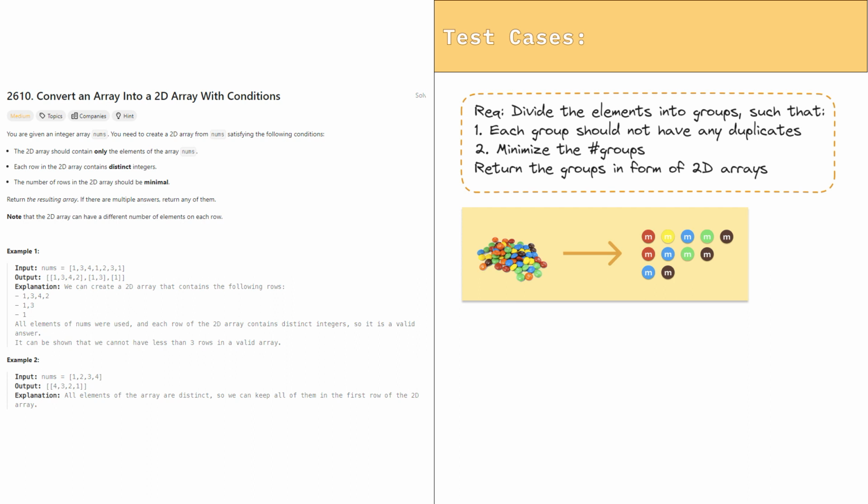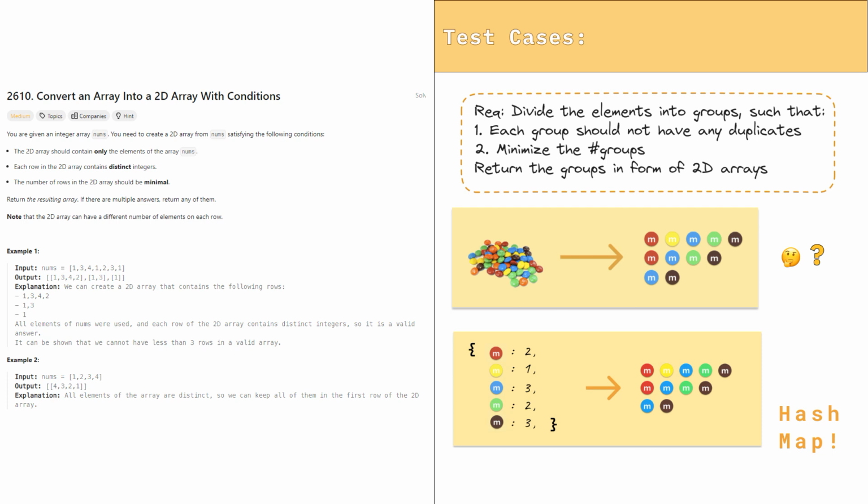Imagine you're given a pile of M&M chocolates and you need to sort them into groups that satisfy the rules above. The given M&M chocolates are just a random mass and it still sounds quite complex, and it is really not a great starting point to solve the question. However, we can transform the jumbled input into a well-organized hash map, enabling us to swiftly access a count of M&M chocolates by their varied colors. As you can see, after we organize our input using hash map, our input has become easier to work with. In fact, there are two ways of using hash maps to solve this question, so let's work through them one by one.